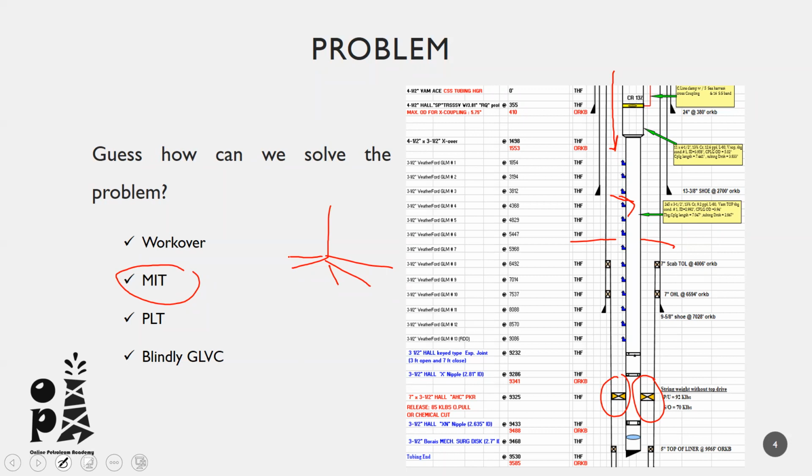Some operators prefer to change the valve that can be expected to be the problematic valve, but other operators prefer to run with BLT to detect the exact positions of leak points, because blindly changing gas lift valves depending on your experience with your well is a risky operation. You may end up changing many valves and not solving the problem at the end, in addition to the risk of the operation. So the direct option is running a BLT job first to identify the exact positions of the leak, then going and directly changing the leaky valves.